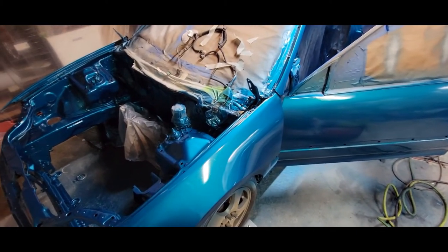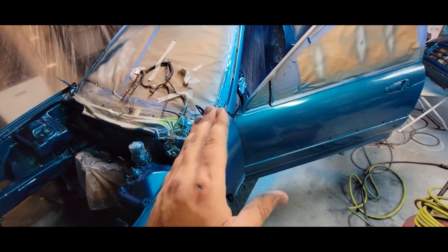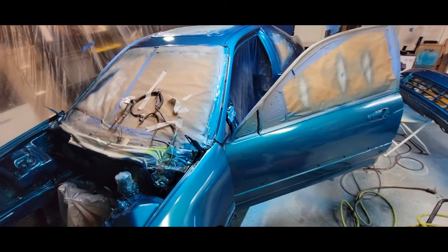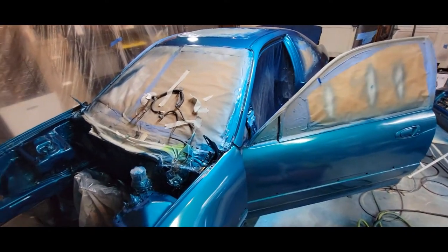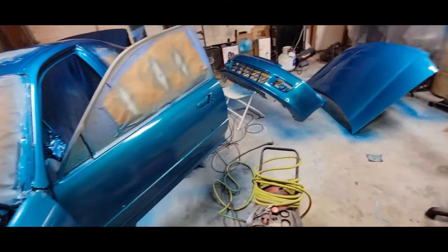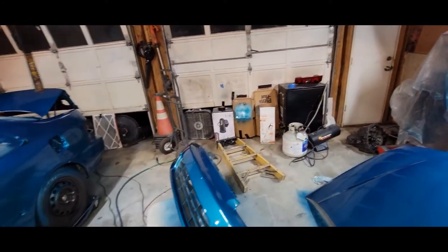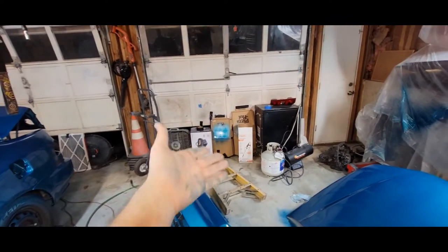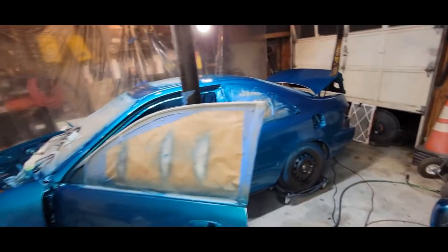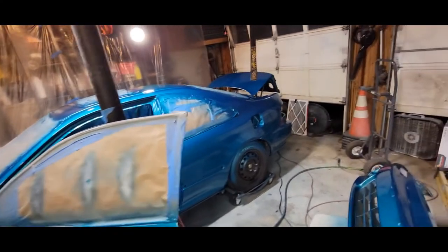It's finally painted. So as I was saying, we'll get the swap, get the wiring, get everything running. And then we'll go into putting the interior back in — we could probably put the back of the interior in. I'm just going to let this thing dry overnight. Today is January 1st of 2022 — I guess now technically speaking it's January 2nd of 2022.